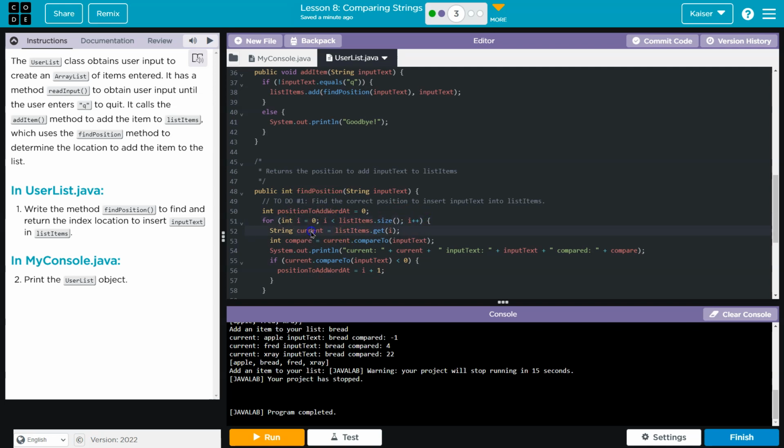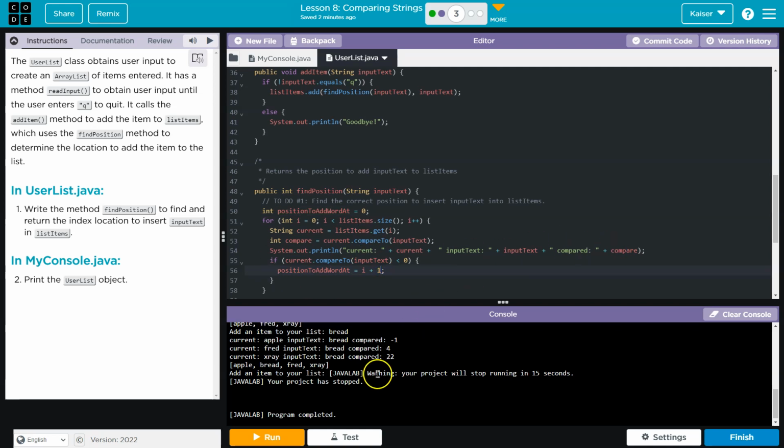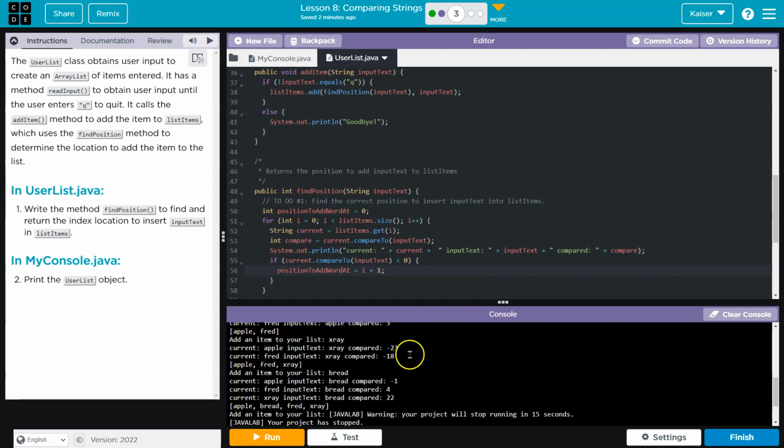And so we drop back in, current word, get list items, i. Well, we now have been at index 1. That's unicorn, yada, yada, yada. Unicorn, being the current word, still would come before zebra. So this would be less than 0. So now the new position would be index 1 plus 1, which would be index 2. And we will keep going, which is why you see these results. I was trying to show what it's actually going to look like.